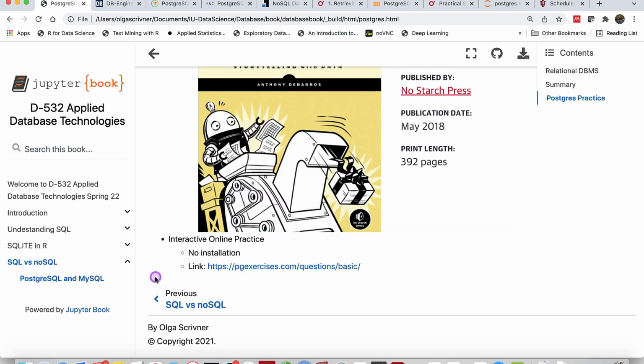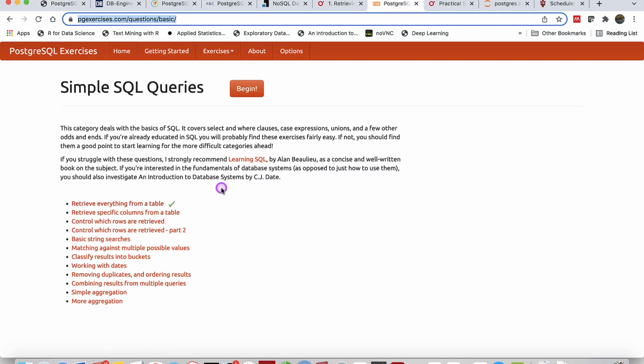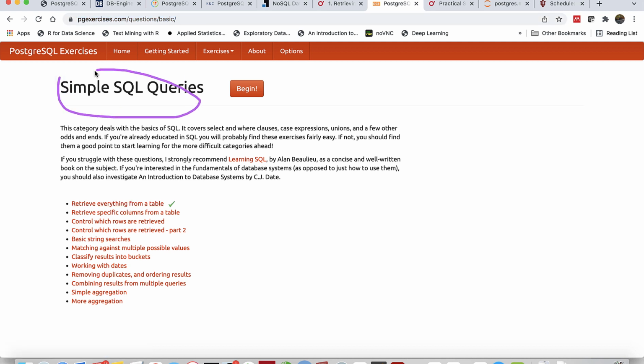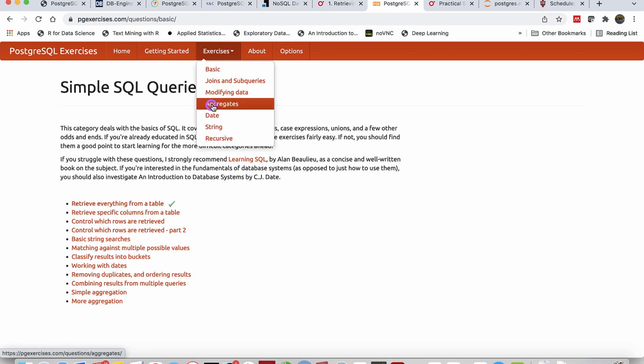Additional practice that does not require installation is interactive online practice, where we suggest to try out simple SQL queries. For instance, try out first with simple SQL queries, perhaps aggregates and strings.